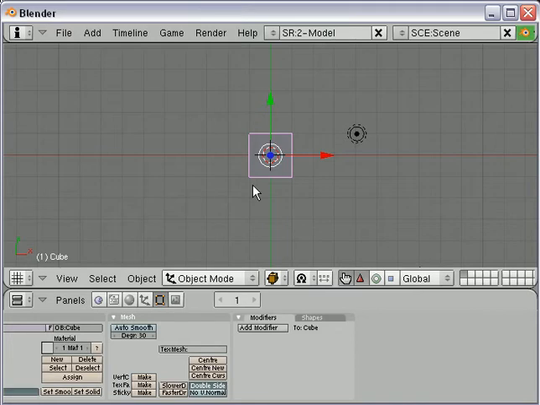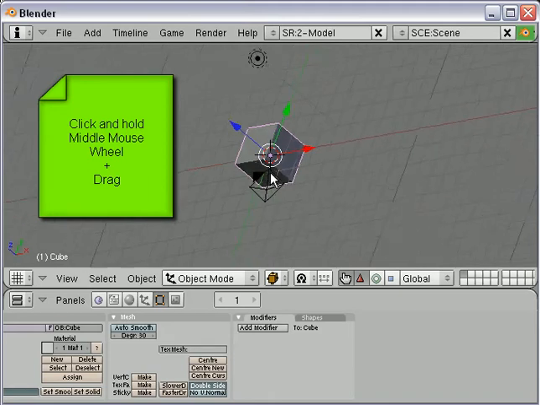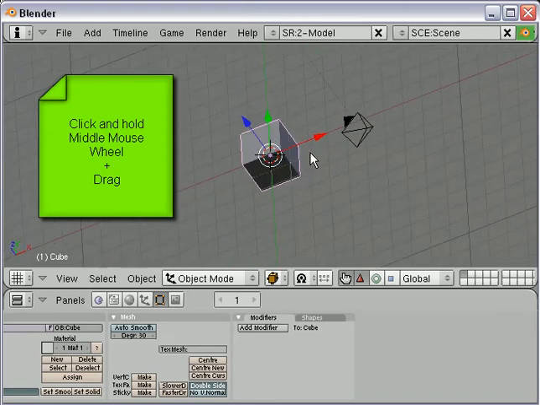So let's start by explaining navigation through the viewport. You can see that it looks a little threatening right now, some green line and a red line and arrows, and it's very difficult to find what this all is. So click your middle mouse wheel and drag, and you can see that this is actually a 3D scene.